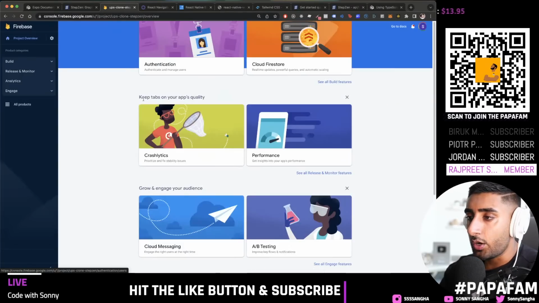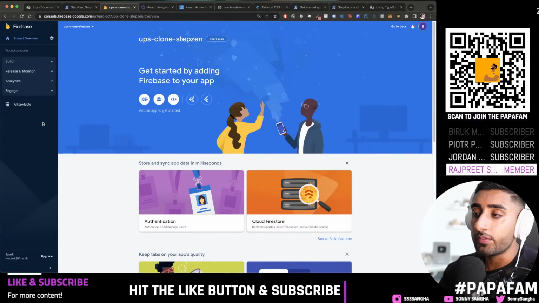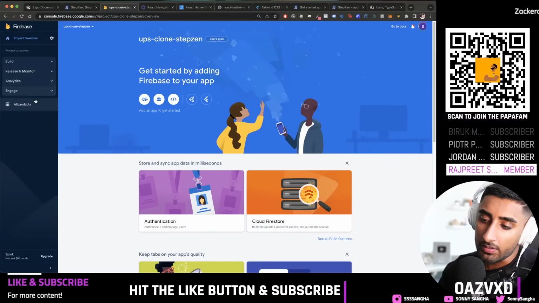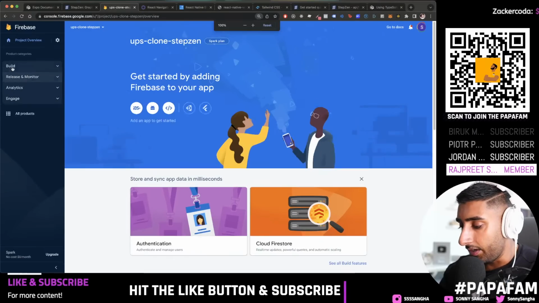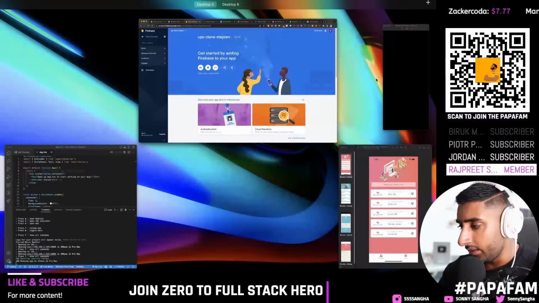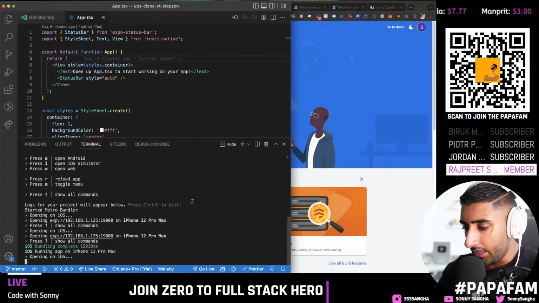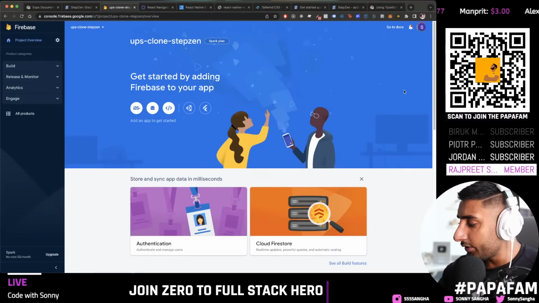Continue. Now, this is going to open up our screen. And as you can see here, guys, this is our starting point for the backend. They've actually neatened it up a lot since we've been here. I'm going to make this a little bit bigger for you guys. I don't know why it was smaller than it should have been. That's strange. And I'm going to cut my simulator and try and run that again.